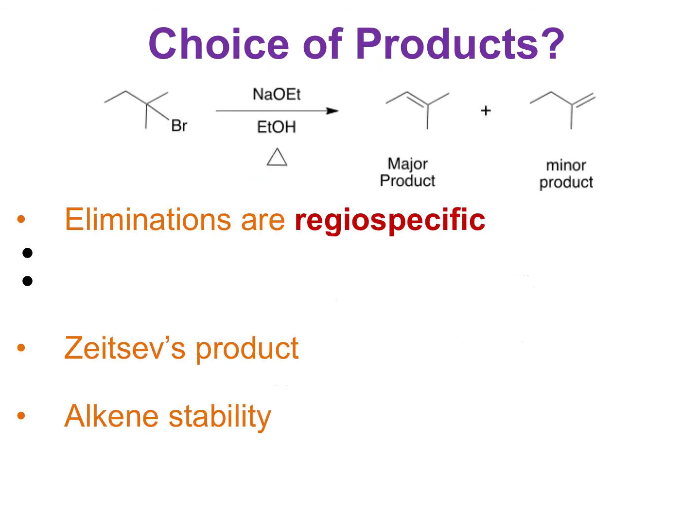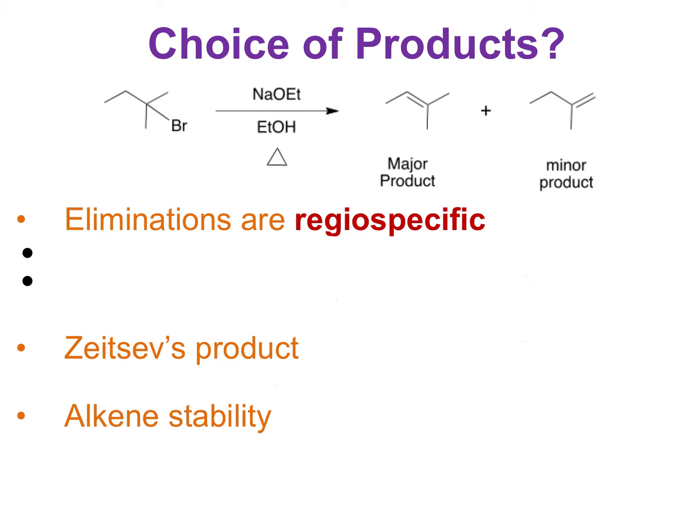So the other thing we want to remember is that we said that sometimes there's a choice of products and we need to know that. So for this example here, we said eliminations are regiospecific, so there's one product that's going to be formed. This is going to be the major product here on the left because we're using this sodium ethoxide. Because that's considered a small or skinny base, that's going to be the major product. This major product happens to be Zaitsev's product, which is the most stable double bond of the choices, right?